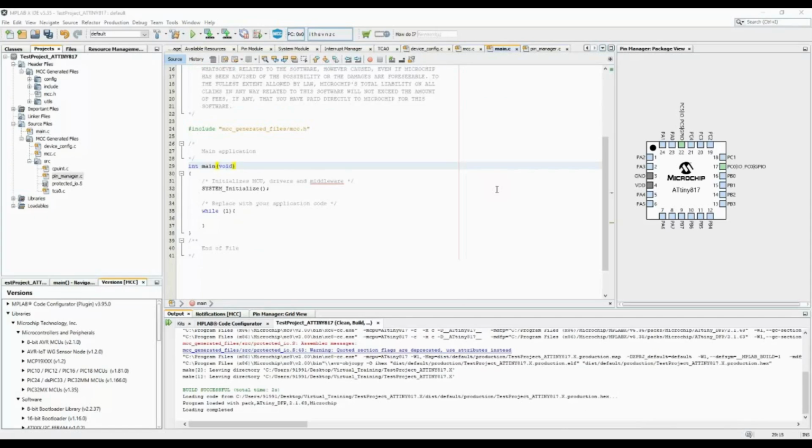So now let us add some custom code for controlling the LED based on switch status. So okay, go to the while loop.